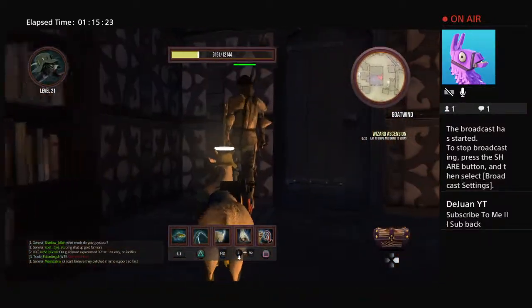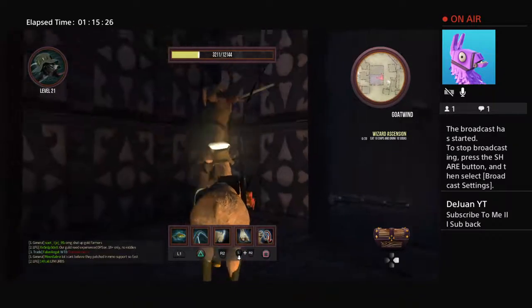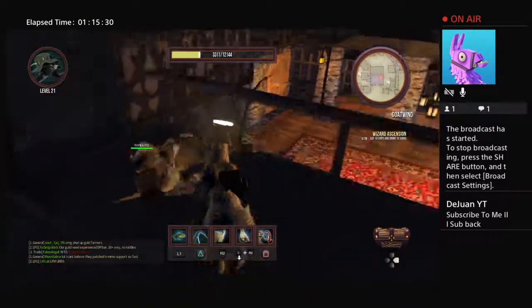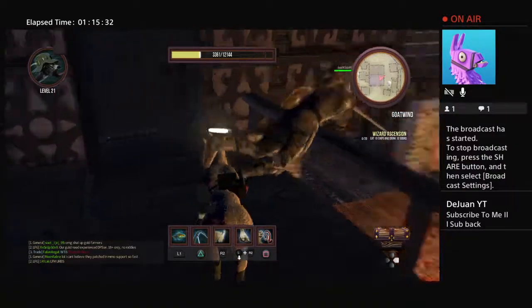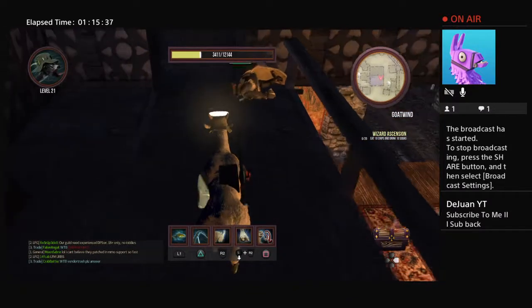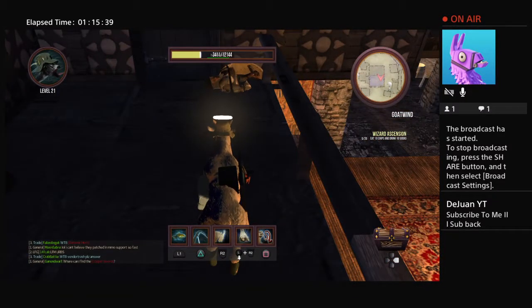Oh, little guards up here. Shh. Get glitched into the wall. I'll push you off the edge. What the heck?